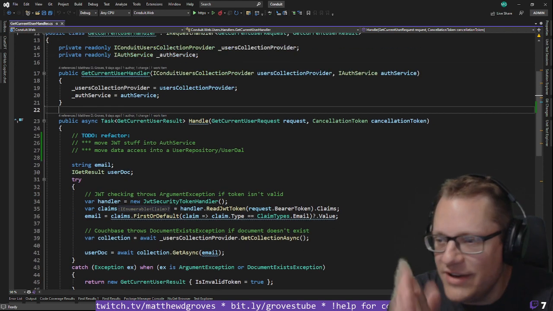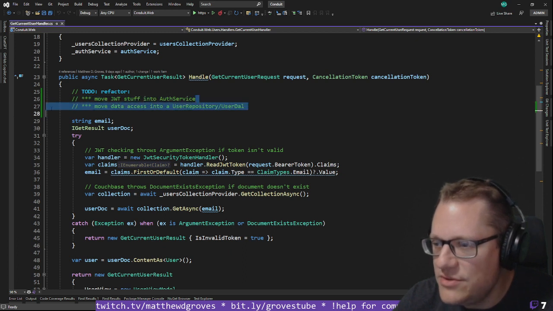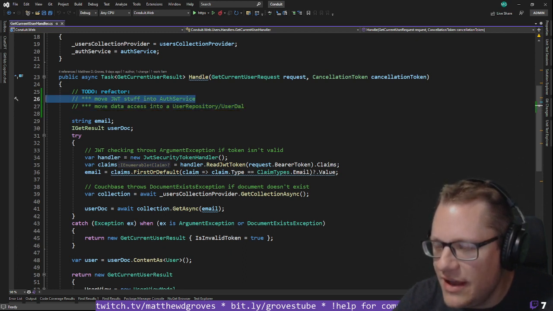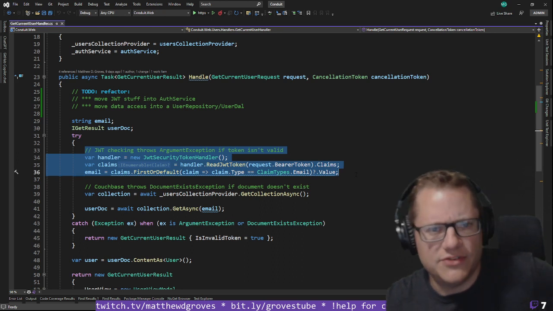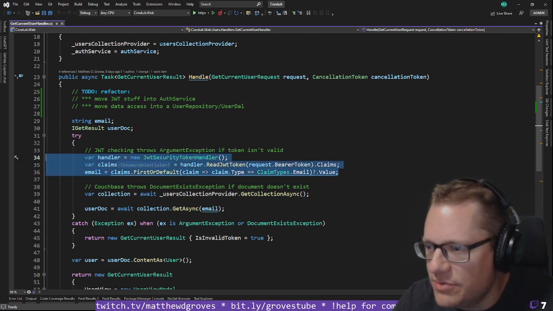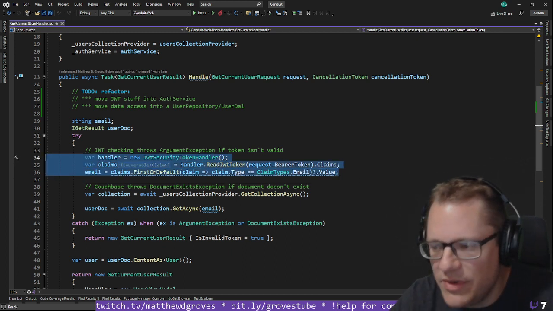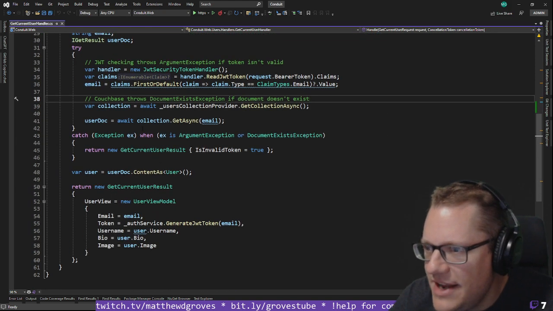Okay, so refactoring, focus, refactoring. These are my thoughts on refactoring. So I have some JWT stuff here. This should probably be moved into the auth service, which I already have. I don't really know why I had this in here in the first place. It's not very much, but it should be moved into auth service. And I've also got some data access in here.